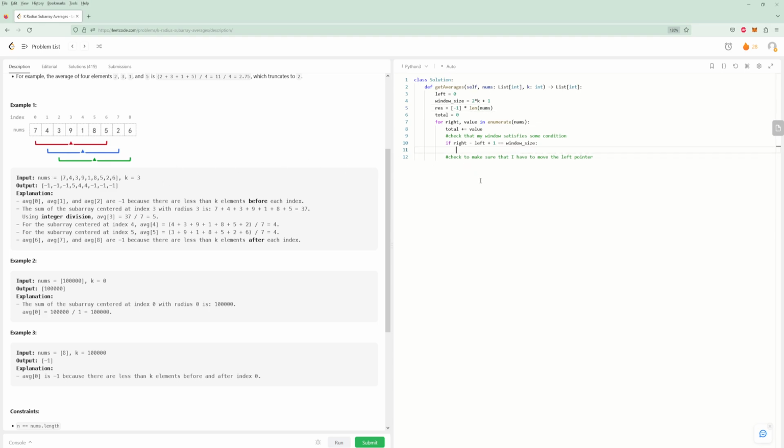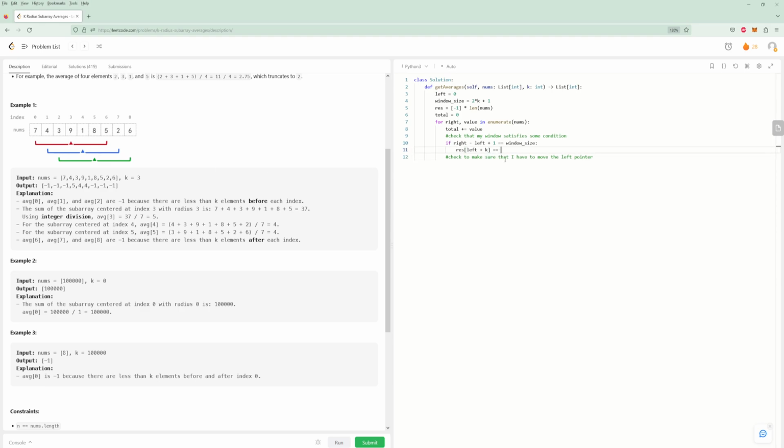Okay, so if this is true, that means we do have a valid value that we need to put in. Now, where do we put in the value? Well, like I said, it's going to be res[left + k] is the value, and you can see from this picture as well, right? So you want to put it at index 3, so the left would be 0, so it would be left plus 3, which would be 3, which is exactly where it needs to go.